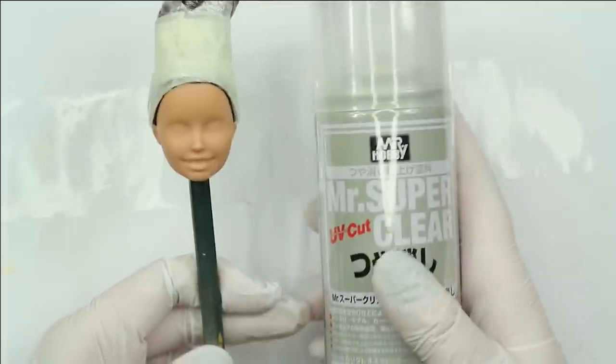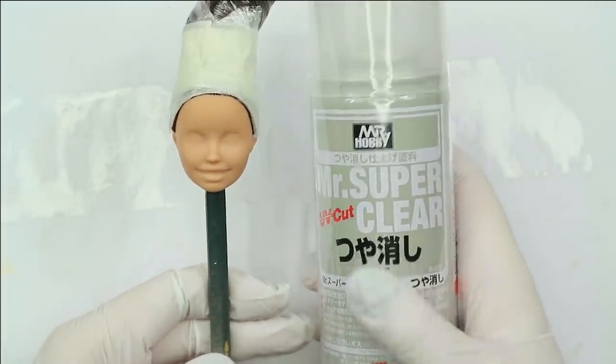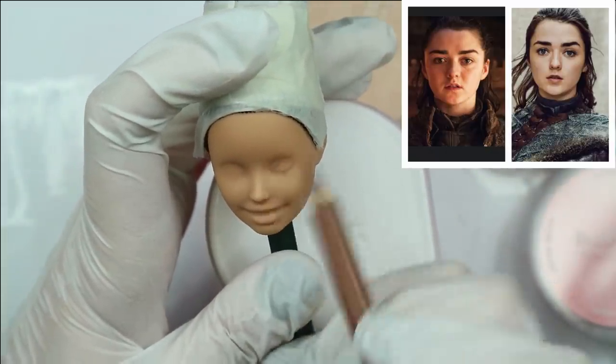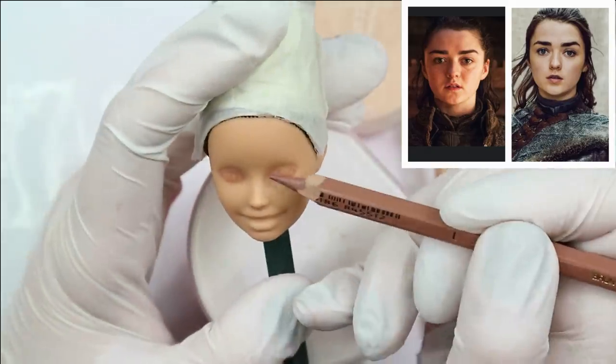Then I sealed the face with a couple of layers of Mr. Super Clear sealant, and then we can start drawing. I've selected a couple of reference pictures, and I'm going to start, like always, with sketching her eyes and eyebrows.